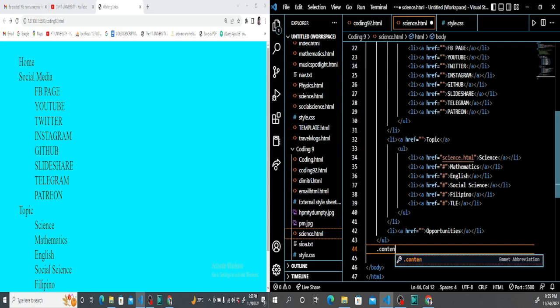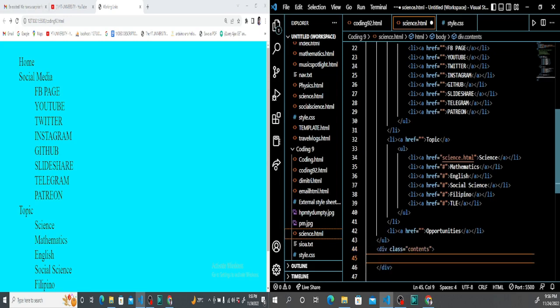Inside the body, you can go ahead and create something like contents. When you say contents, it will create a div box that will contain all your information about contents. Let's say for example, P, you write a paragraph here. Science is a branch of knowledge, and so on and so forth. Science is fun. How do you spell science? Is fun. All right, something like that. And then a new tag here, the br tag.